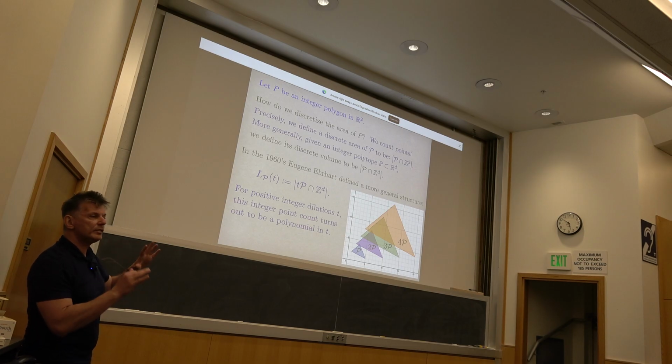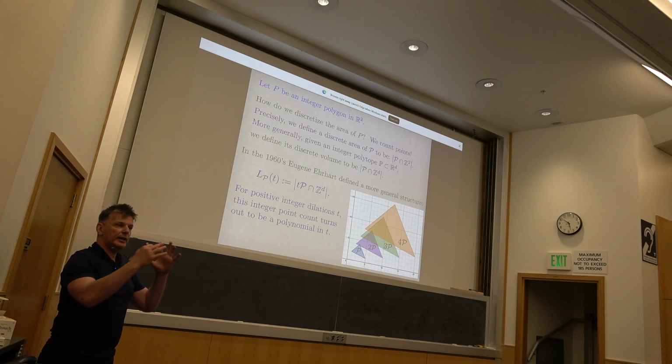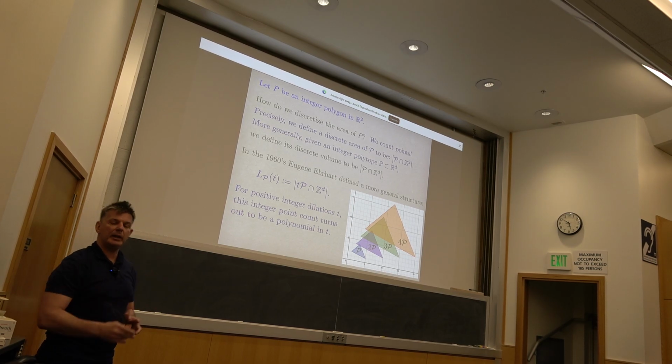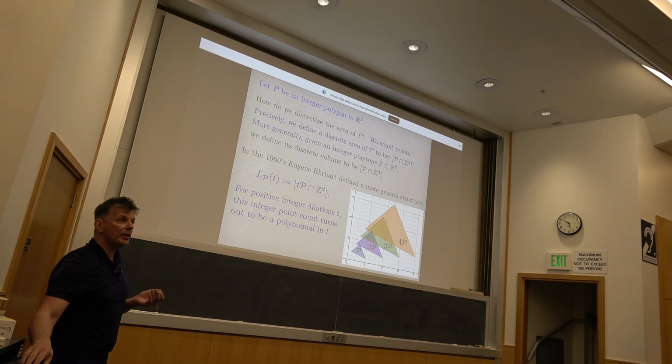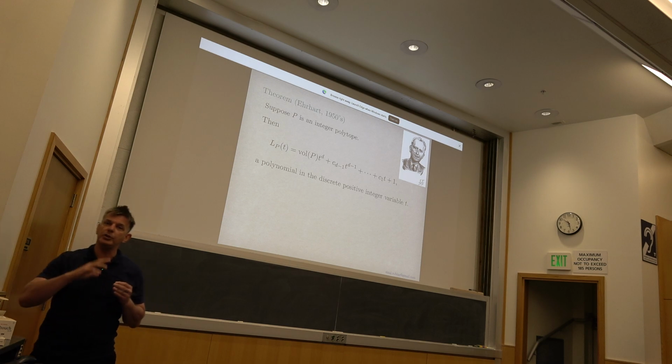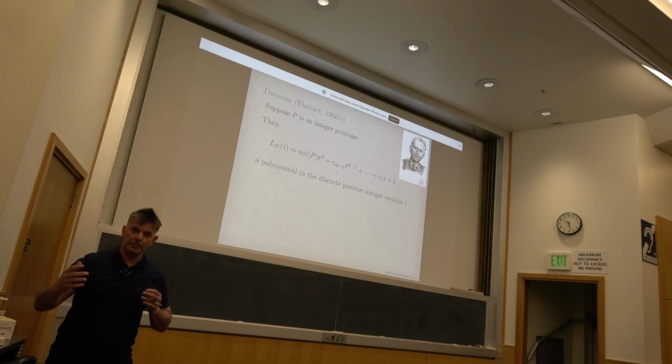Classically, it's very easy. You start with an integer polytope in the simplest case. You dilate by an integer. You count to get a polynomial. These days, it's been called the Ehrhart polynomial since the 1960s. And Ehrhart, late 50s actually, showed that you do get a polynomial when you start with an integer polytope and you dilate by an integer.